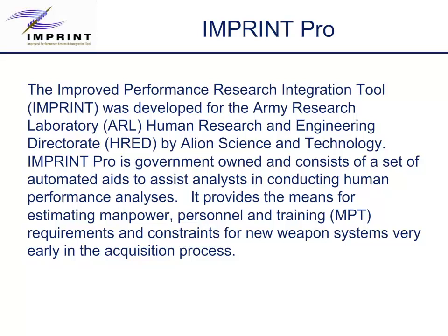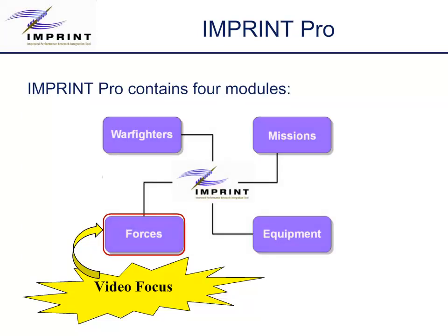IMPRINT provides the means for estimating manpower, personnel, and training requirements and constraints for new weapon systems very early in the acquisition process. It is freely available to U.S. Department of Defense employees and contractors. IMPRINT contains 4 modules that each support different human performance analyses. In this video, I'm going to provide an introduction to the Forces module in IMPRINT.